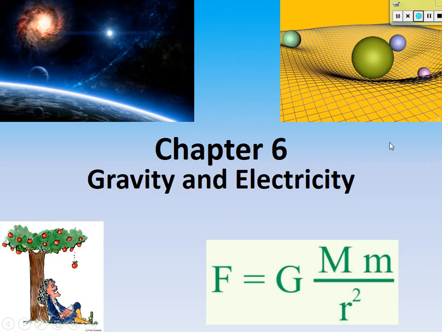Okay, guys, we're going to start chapter 6 today. If you look at the title for chapter 6, it's on gravity and electricity. And you might be thinking, why gravity and electricity in the same chapter? Well, the reason is there's a lot of similarity between gravity and electricity. You'll be able to realize that once we're done with this chapter.